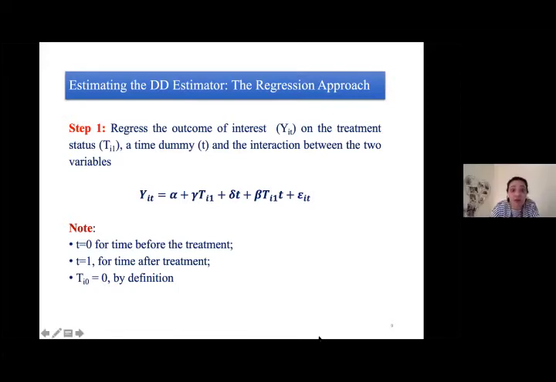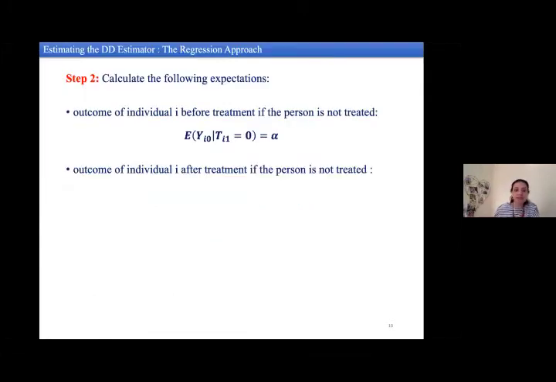Exactly. So as Nora said, TI1 will equal 0 because she is not treated. Small t for time equals 1 because we are talking about period 2019, and the interaction term will be 0 times 1, equal to 0. So the expected outcome of an individual who is not treated in 2019, as Nora, Aline, Najia, and Raja said, would be alpha plus delta.